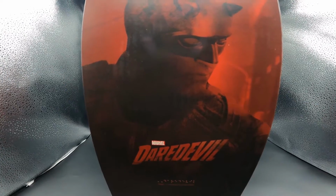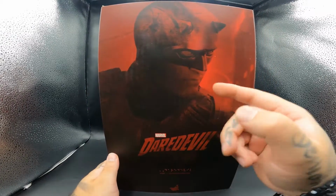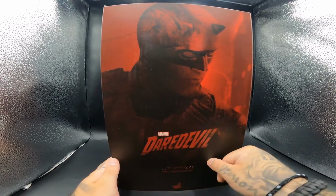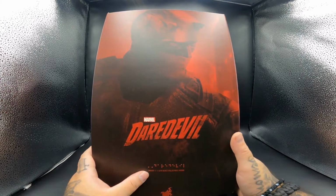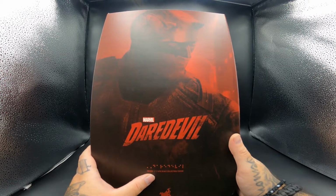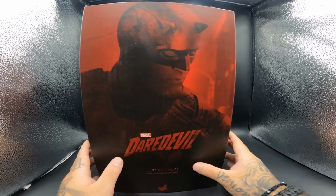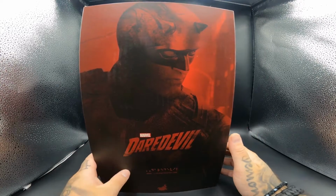First things first, let me put this straight like this. There we go. You can see Charlie Cox's Daredevil right here with the actual Daredevil suit already. It does say Marvel Daredevil right there. There's Braille right here. Like I said, I don't read Braille, but I'm pretty sure it says Daredevil. TMS003, I'm pretty sure that's an I. 1/6 scale collectible figure by Hot Toys. I don't know if this one had an exclusive or a collector's edition, this one isn't for sure, but I don't know if there was one for this character.